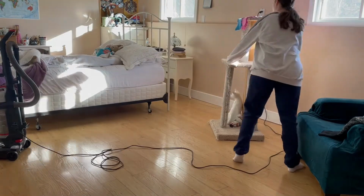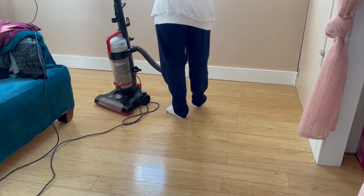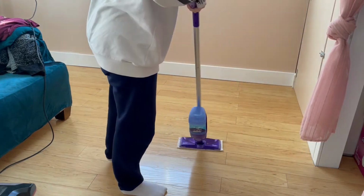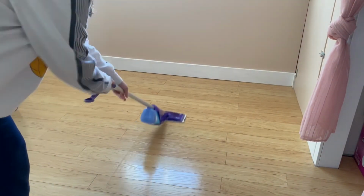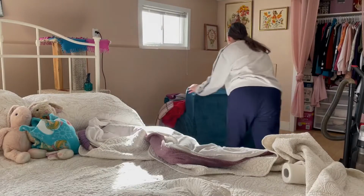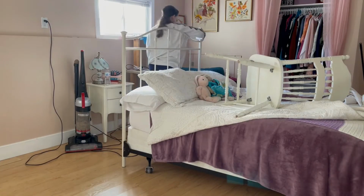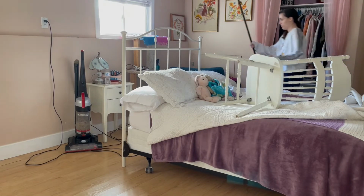So we have to use the hose thing that you're supposed to use to get in corners and such. That is the part of the vacuum that works the best on non-carpeted flooring. So it makes it a lot easier when everything has been swept up into one space and I know I've gotten everything. But in this case, I have massive amounts of dust bunnies, so it's going to be kind of a hassle to sweep them. So I think I'm going to go over with the vacuum to start, and then I'm going to sweep up all the small stuff that I couldn't get with the vacuum, that I couldn't see on my floor, and then I'll vacuum up that little bit and we'll go from there.